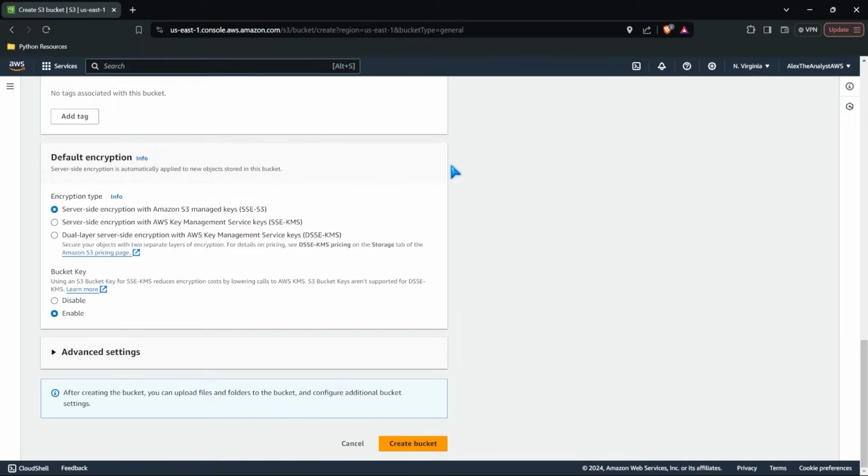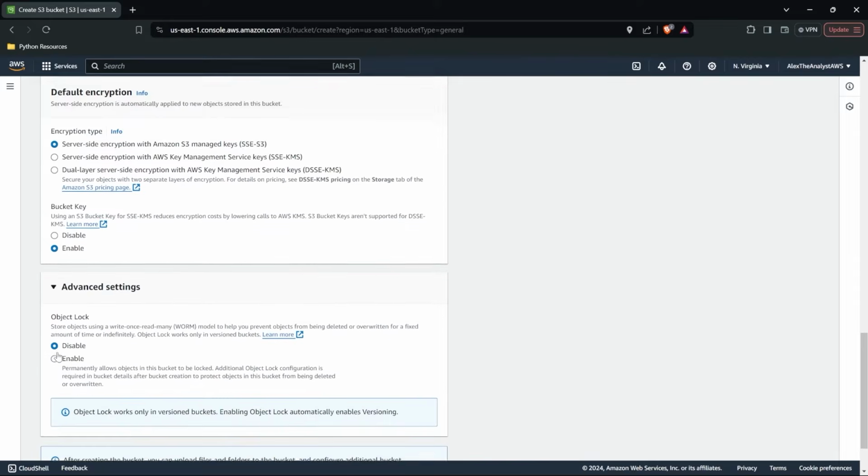If you want to pull data into certain services, you have to decrypt it because you've encrypted it in one area. And so if it's in the S3 bucket and it's encrypted, especially with more advanced options, it can be somewhat difficult. So just something to take into consideration if you want to up your encryption. But for most use cases, you're just going to use the server-side encryption with Amazon S3 managed keys, with the bucket key enabled. Next, let's come down here to advanced settings.